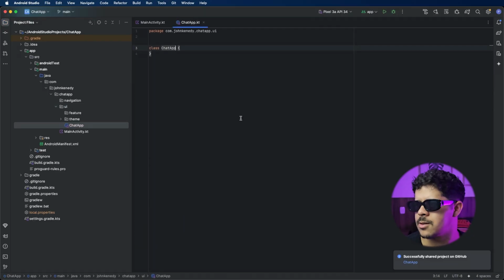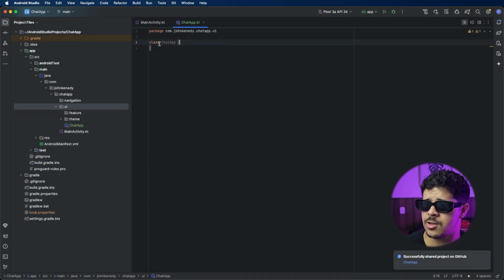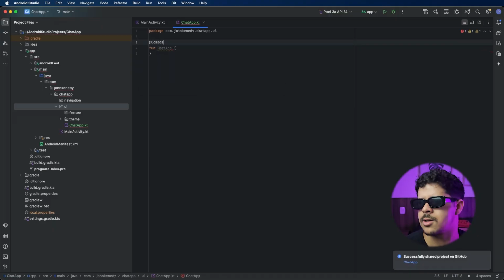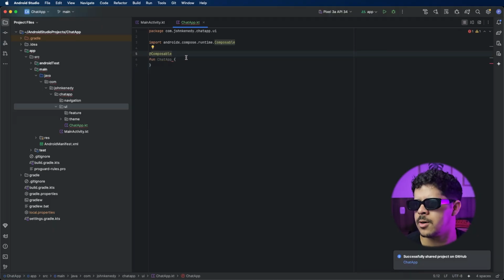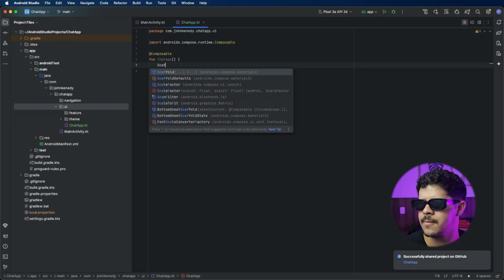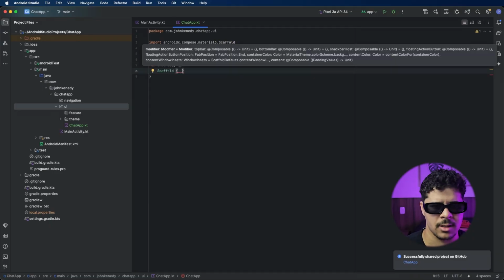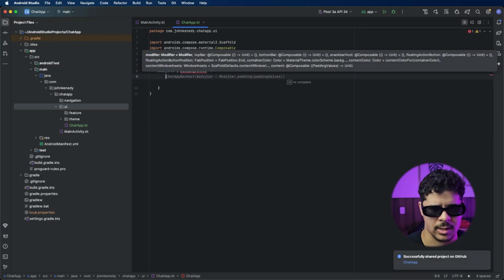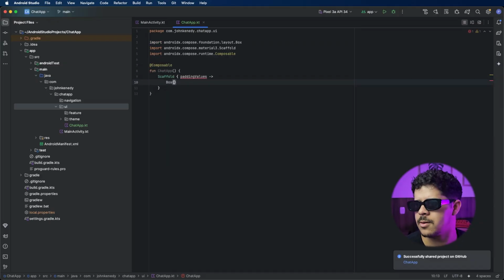In this ChatApp you'll have a composable function, so let's annotate this with composable, and this is a function. Inside here we can call a scaffold like this. We receive padding values from this scaffold, and inside here we can create a box.